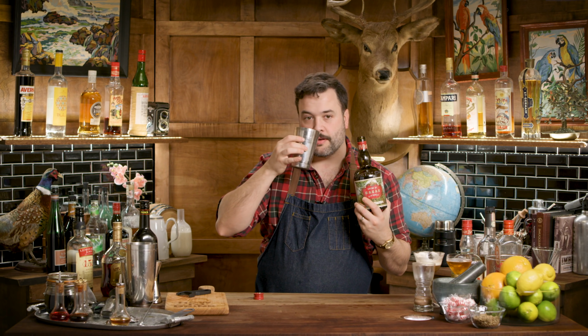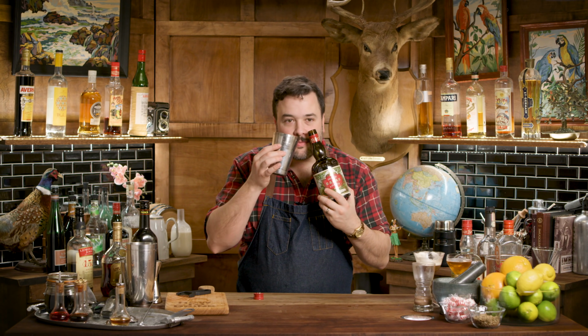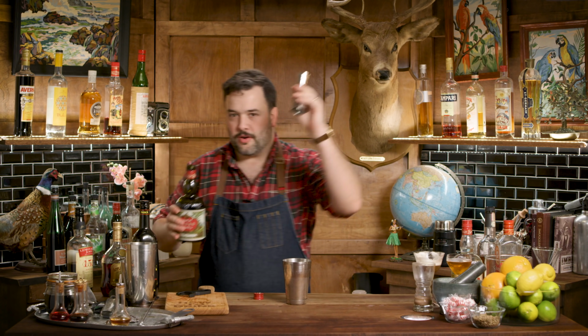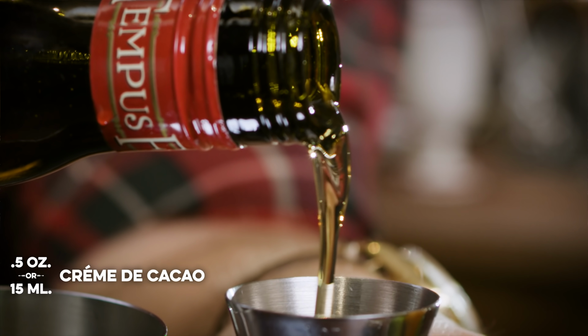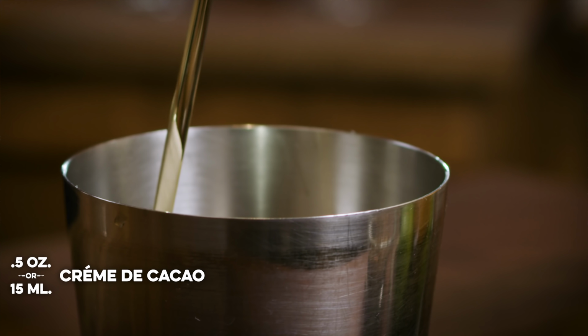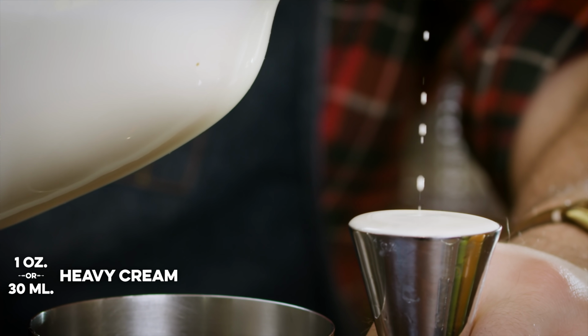So one of the things I do is I'll take what I've worked up in the shaker, smell it. That gives you an idea of what it's gonna taste like, right? And then I'll bring the other one over to the other side of my nose. I don't know anybody else who does this. This might be crazy, but I'll put them both in my nose and see if they're gonna blend well. And I think they will, actually. So I think a quarter to a half an ounce of creme de cacao is gonna be nice here. Remember, we're working kind of on dessert drinks. All of these are sort of dessert drinks, right? 1 ounce of heavy cream, change this texture up.